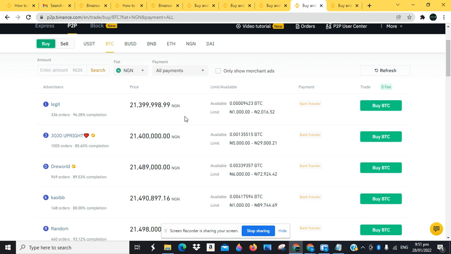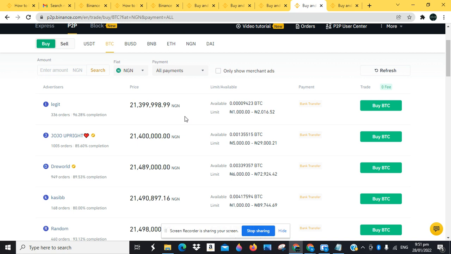I'm going to go over to the P2P order again to check if the details are now ready. Take note that once you set your order, the time starts counting. You can see we now have about 10 minutes left. The time usually counts down from 15 minutes. It says buy BTC from OSA. This is the amount we are to send, and this is the merchant. This is a verified merchant.